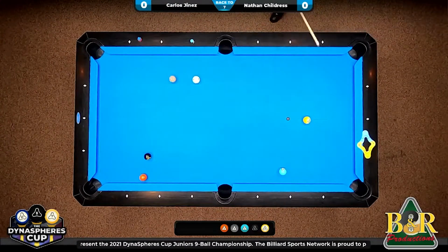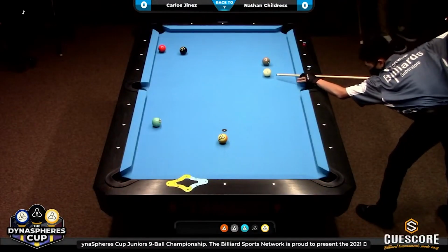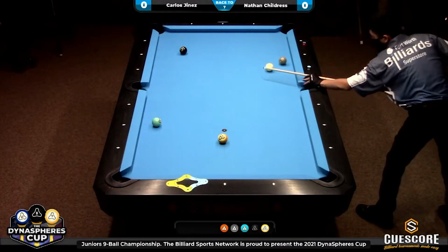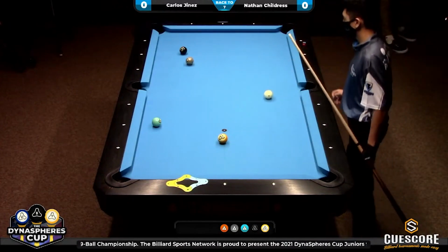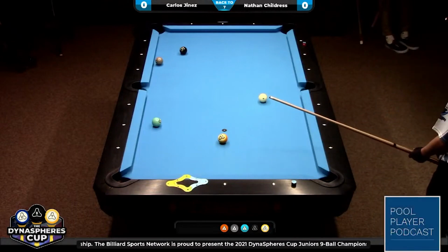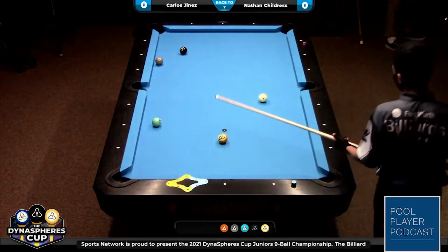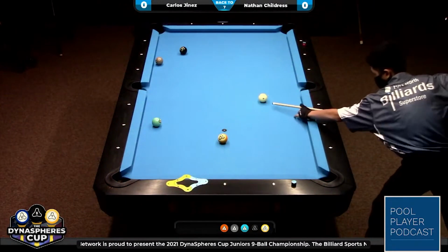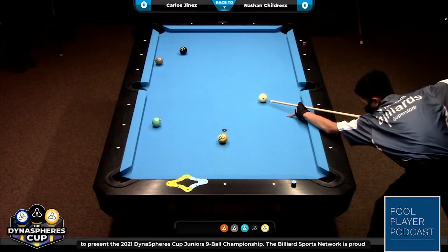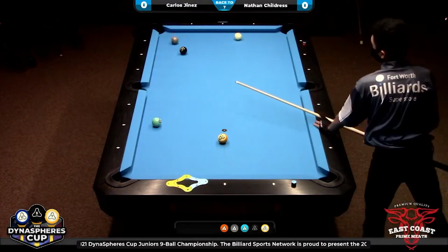You hear people all the time say you want to try to control one of the balls. Controlling both balls can be incredibly difficult. Do you have a preference between which one you like to control, whether it's the cue ball or the object ball, or is it dependent on the shot? It's very much dependent on the shot. And that was a fantastic shot by Carlos there. He really just got down and fired that one in. But to go back to your point, absolutely it's about the shot. Sometimes it's easier to control the cue ball, and sometimes it's easier to manipulate the object ball. But you're absolutely right. Focusing on one or the other instead of both at the same time. You just need to make sure that's... Oh wow! You just let that one leak off the table there.